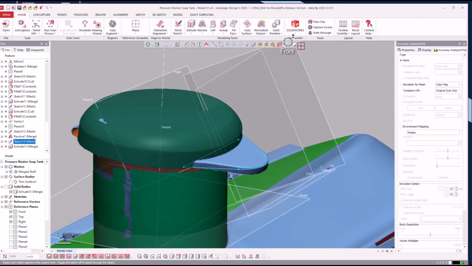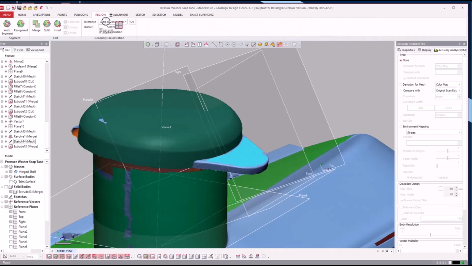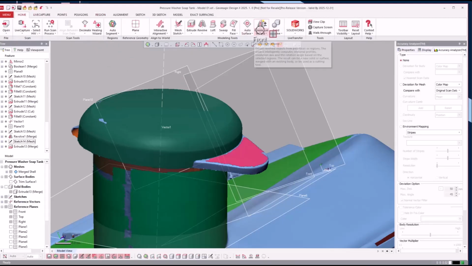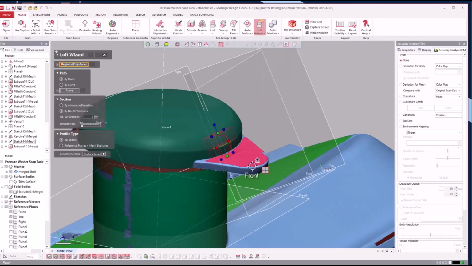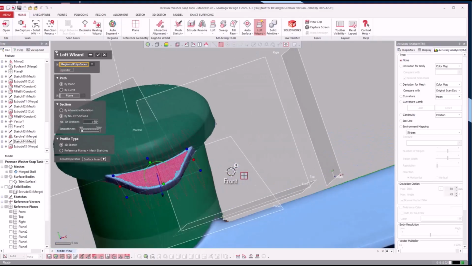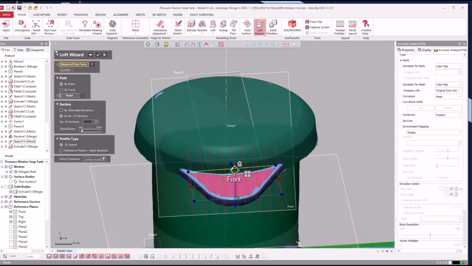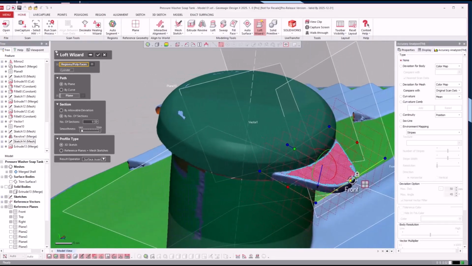And then on the top, let's go ahead and select that. Again, I like using regions because it's like a saved selection. I can come back and make changes to it really easily. And then I could come over to the Loft Wizard. This is way overkill for what we're doing here, but I just thought it would be fun to use the Loft Wizard here. We got to use the Loft Wizard at least once in a project.